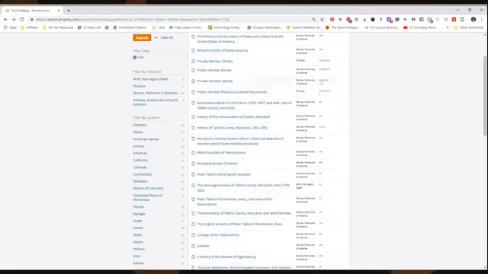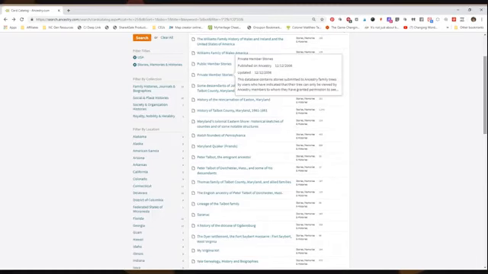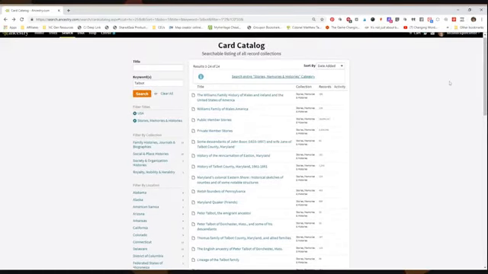And then maybe I'm really interested in these memories, these histories, because this is lately where I've been researching a lot and finding a lot of information. So I'm really looking for family histories. Get that box. I still have 24 results, but I've got some really nice resources to check. And sometimes you just have to go through. I might have to go into that and see if it's the right one that I want. Maybe we've got private member stories, Talbot County. That might be something I would want to look for, because I do know that that's part of where they settled. So I can go down and sort through them that way. I can sort through by state if I want to, the whole bit. So that's one way to do it.